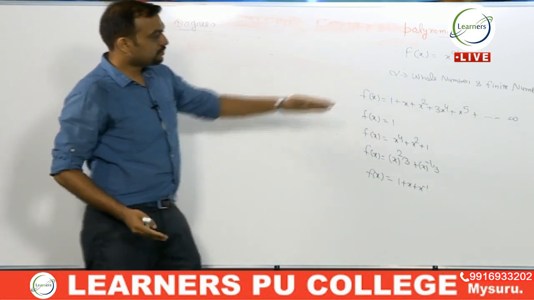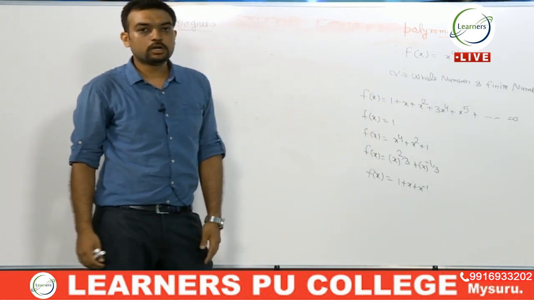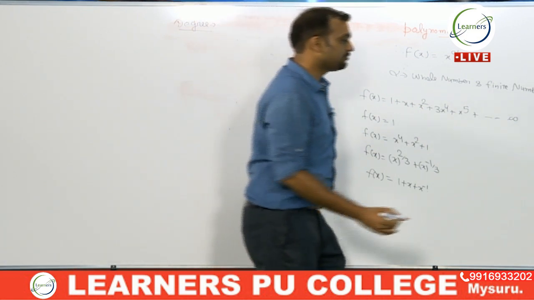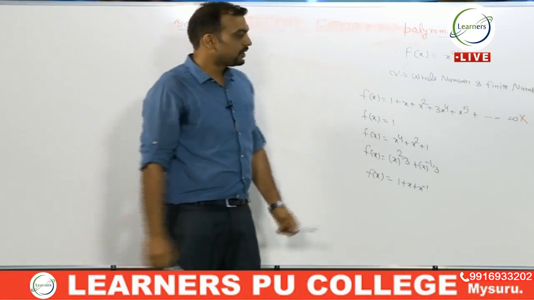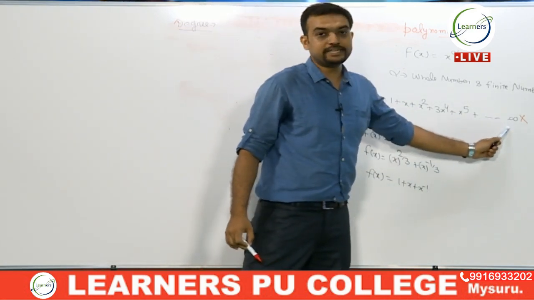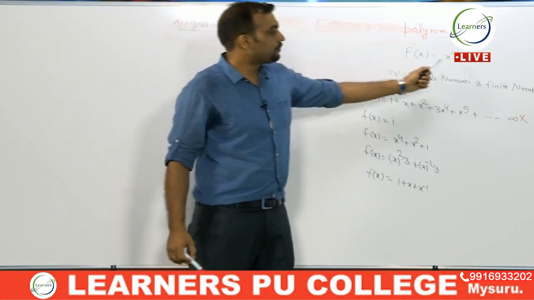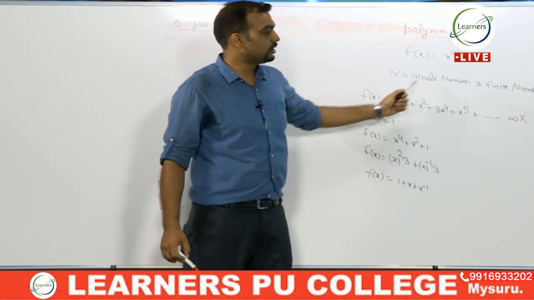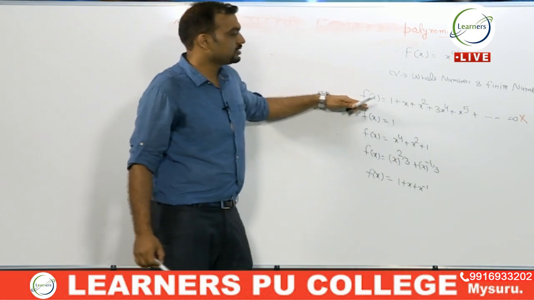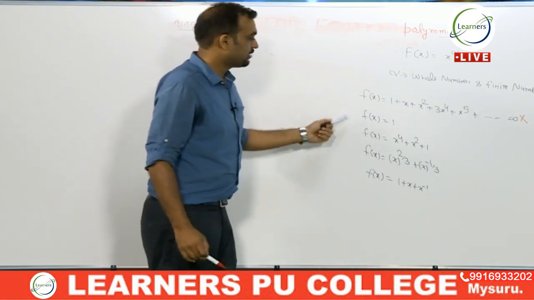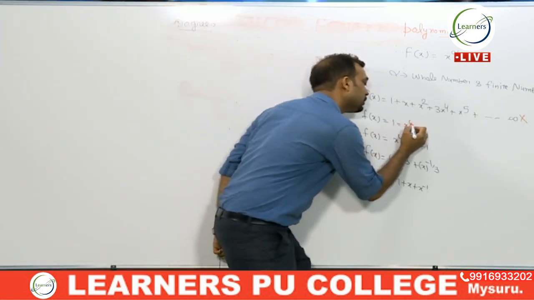So I hope students, as per the definition, you can easily find out which function is a polynomial and which is not. First function: is this a polynomial or not? This is not a polynomial. Why? Because it is extending up to infinity. So the power of x is infinity, and what we have written is that the power of x is alpha, where alpha is a whole number and finite. Here alpha is going to be infinite, that's why the first is not a polynomial. Now the second one, f(x) = 1. Can I write it as x^0?